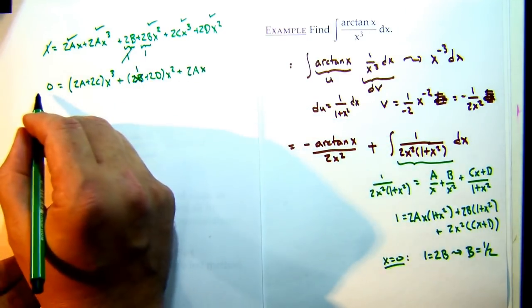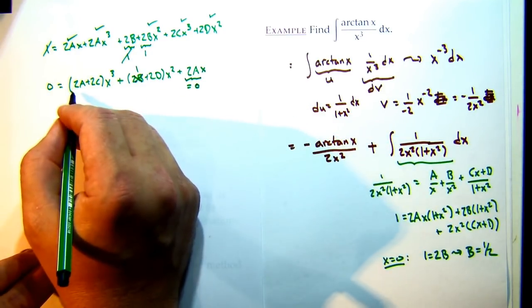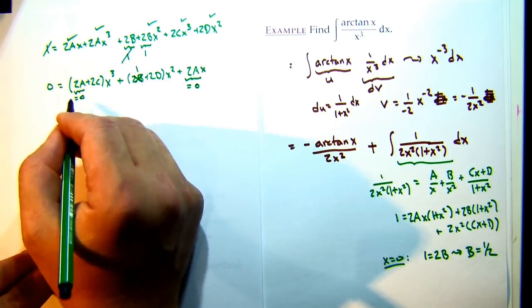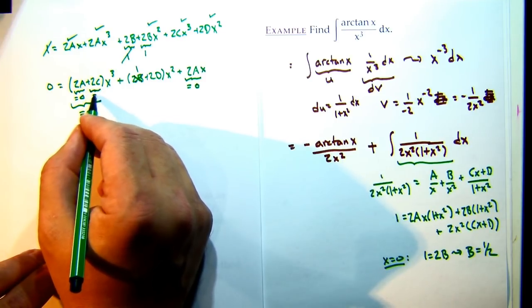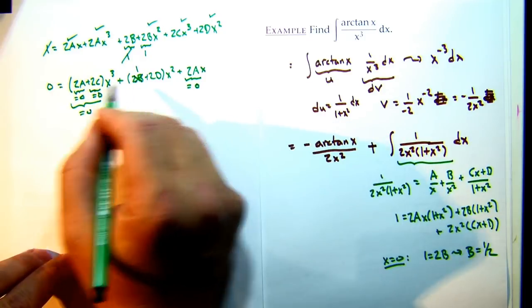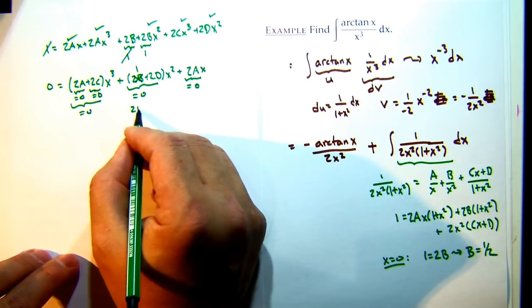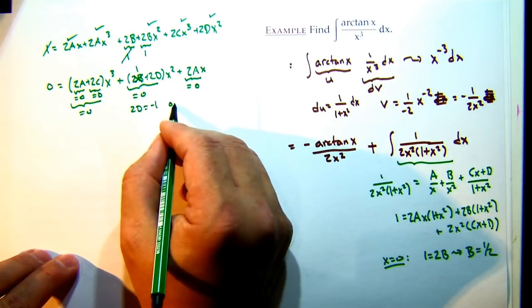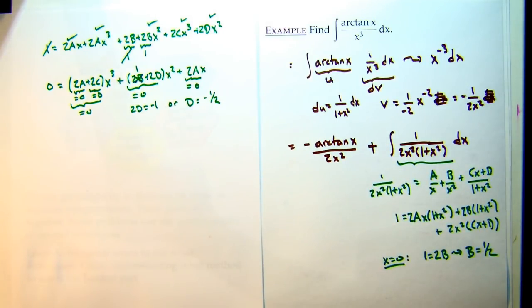Now, notice there's no x. So that tells us that 2a better be equal to 0, which says that this part is equal to 0. But again, there's no x cubed. This means this part is equal to 0, so we can conclude that this equals 0. So now we have that a and c are both 0. And finally, there's no x squared. That means that this better be equal to 0. 2d better be equal to negative 1, or d equals negative 1/2. So in fact, 2 of our terms are gone automatically, which leaves us with just 2 terms left.